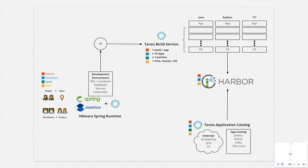That's where Tanzu Build Service comes in. As far as open source projects like MySQL, Postgres, and tons of others, you can't control the code that the open source developers wrote, but you can control how you package it and maintain it. And you can have someone like VMware making sure that those are secure and patched. And that's essentially what Bitnami has been doing for the past 10 years or so.